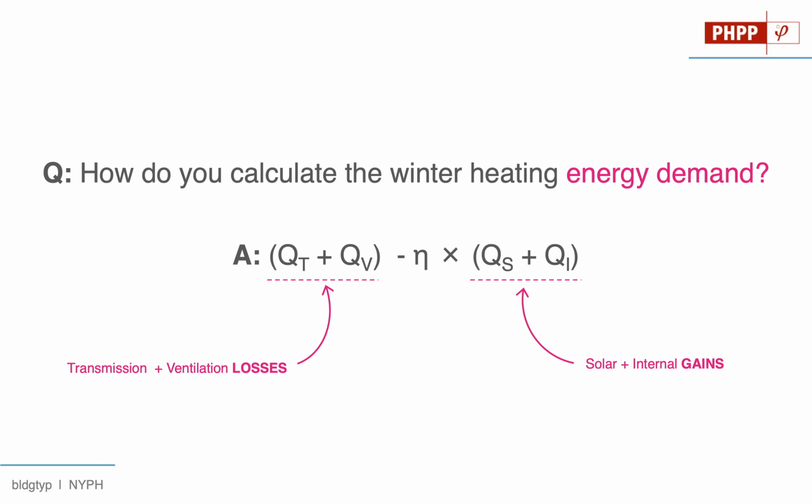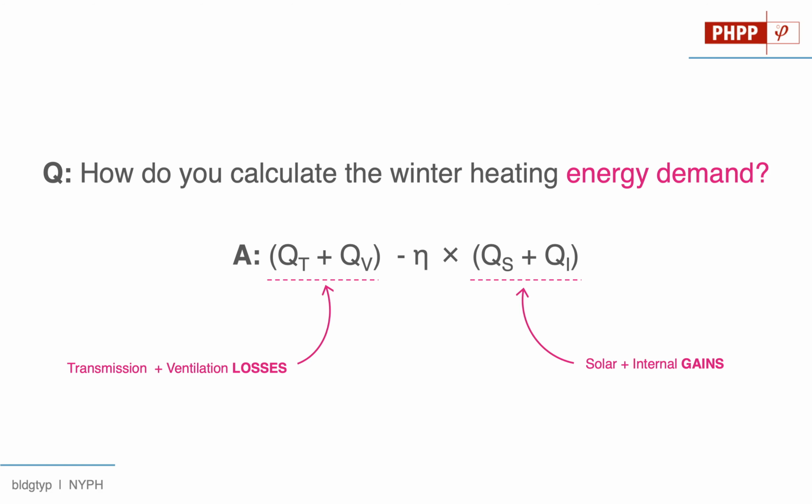We have talked an awful lot in this class about how the PHPP approaches the question of annual energy modeling. We've looked quite a bit in depth at things like transmission losses, and then more recently, things like solar gains. And of course, we've put that all in the context of this headline equation when it comes to calculating the energy demand over some time period. Whatever the time period in question is, you can calculate the total heating energy demand and similarly cooling energy demand using an equation just like the one here.